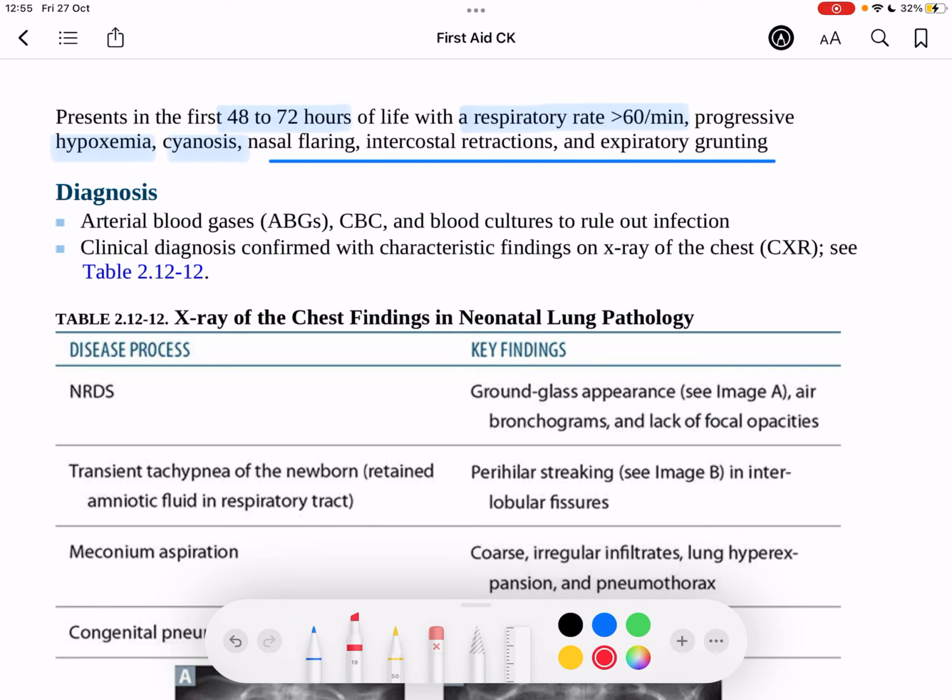For diagnosis, you're going to be ordering APGARs, blood count, and blood cultures. The main reason you're doing blood cultures is to rule out infections. But it is a clinical diagnosis, okay? So looking at the prematurity element and the respiratory efforts of the fetus, but you're going to be confirming this diagnosis with an X-ray, okay? So if you see a patient who has signs and symptoms of NRDS, and they've given you some readings for APGARs and for blood counts, if it asks which is the best next step in management to help confirm the diagnosis, your answer is going to be an X-ray, okay?